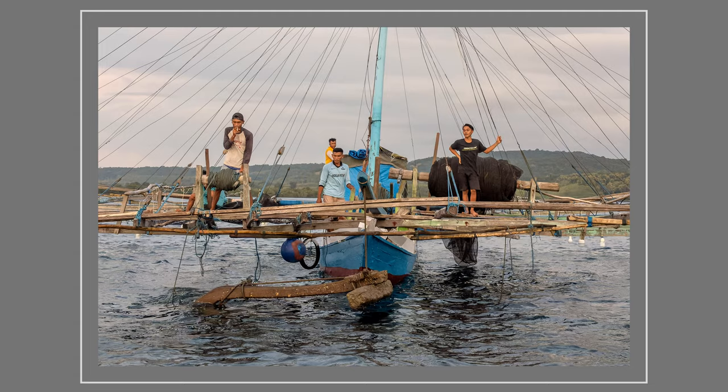This week we thought we would do something a little different. In today's episode we find ourselves anchored outside the fishing village of Ijok, which is on the Indonesian Sunda island of Sumbawa. It is here that Jamie took on his most challenging photography project to date — to document the bagan fishing process. To understand Indonesia is to understand this style of fishing. We begin with a little background on what bagan fishing is, before climbing aboard a bagan fishing boat where Jamie spent five days photographing the entire process. Just for fun, let us know your favorite photo in the comments with a little timestamp.